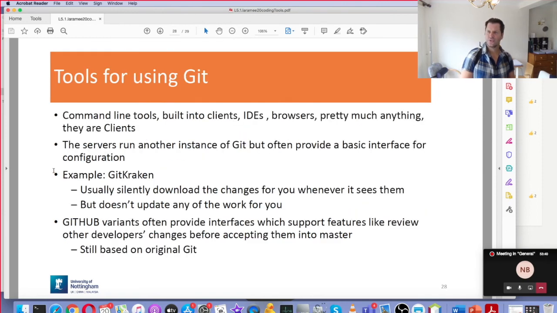So the tools for using Git, there are command line tools that we can download. They're open source, they're free. That's what that video demo that I mentioned a few slides ago talks about. You could use Git as part of an IDE, so as part of Eclipse or IntelliJ or NetBeans.